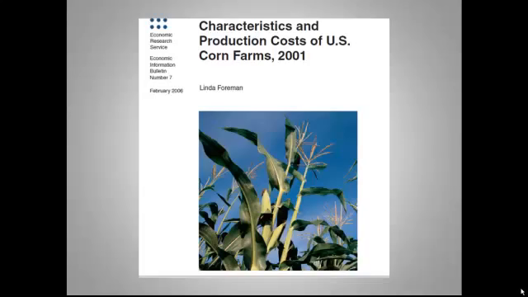But corn farmers are not all created equal. They own different amounts of acreage, they employ different equipment, they have different levels of education and training, and they farm, this turns out to be very important, in different places. And this translates into different cost structures and different profits. And that's what you'll be exploring as you read this report and answer the questions.